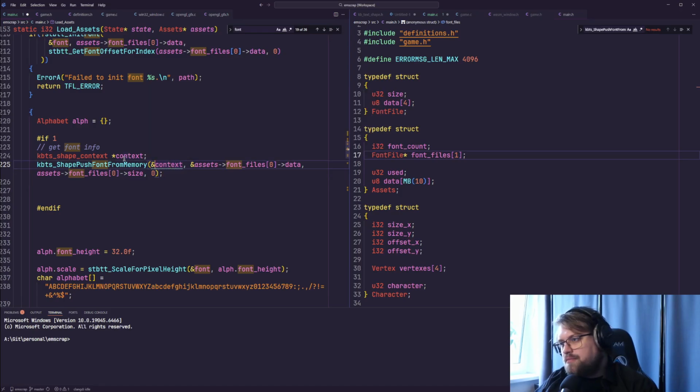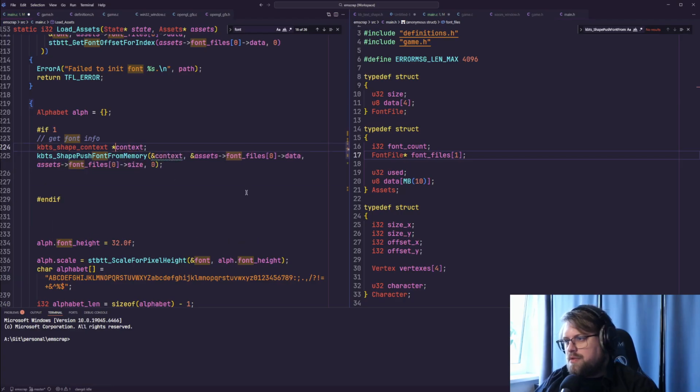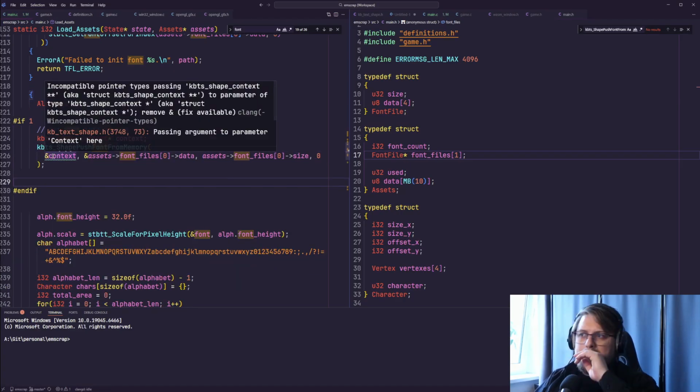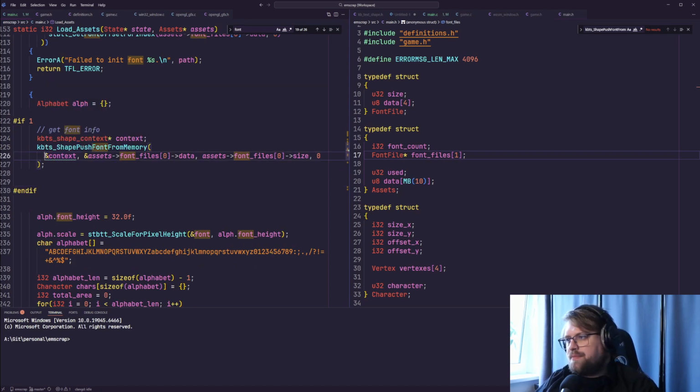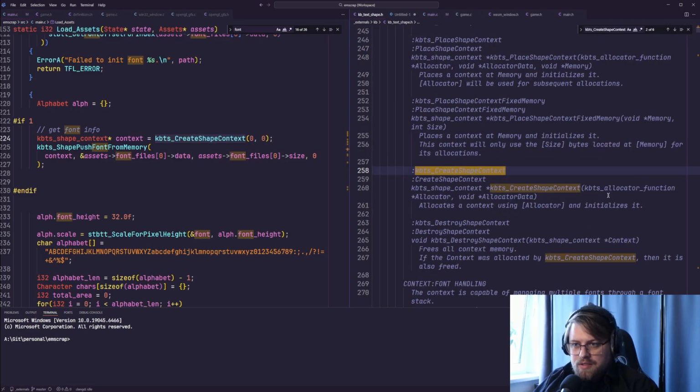Well, how is that supposed to create shape context? What is this?